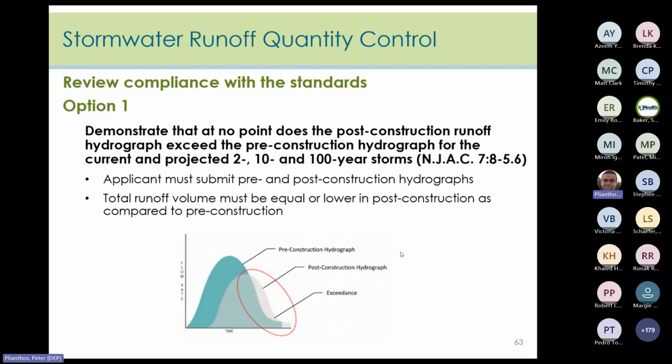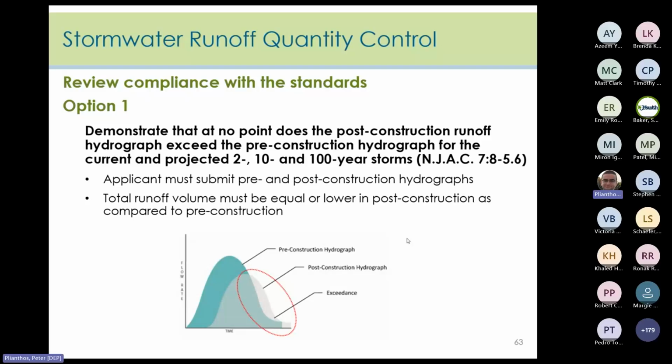So the first option is to demonstrate that at no point can the post-construction runoff hydrograph exceed the pre-construction runoff hydrograph for the current and projected 2, 10, and 100-year storms. For more information on the calculation of the current and projected 2, 10, and 100-year storms, please refer to the stormwater calculations presentation for Module 2.